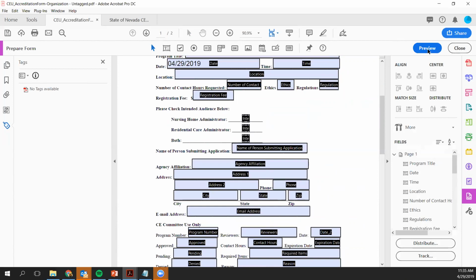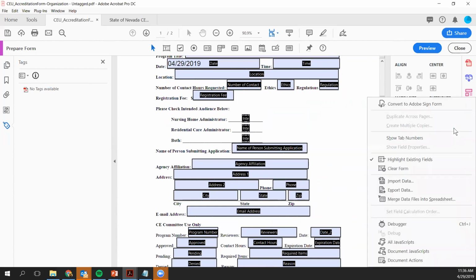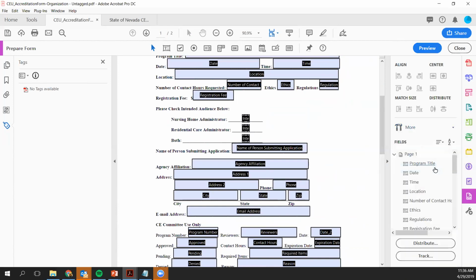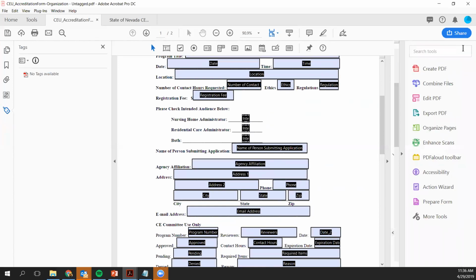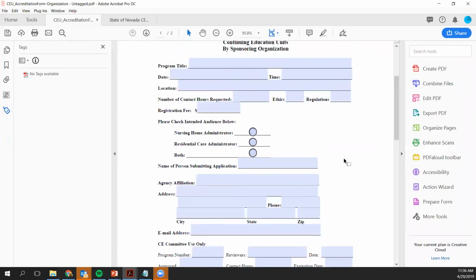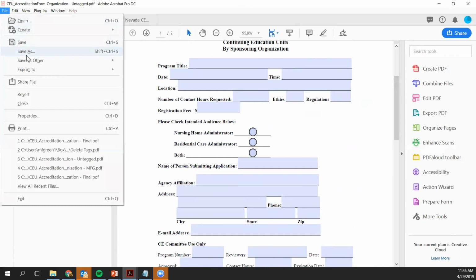So back in the edit mode, going into more, and selecting Clear Form. And that's going to clear out the date that I typed in and that radio button that I selected. So now we'll select Close. And again, that information I had typed in is gone. All right, I haven't saved for a minute. I'm a fan of saving early and often, and I haven't been following my own advice. So just in case, let's save a copy of this. I'm going to go to File, Save As.